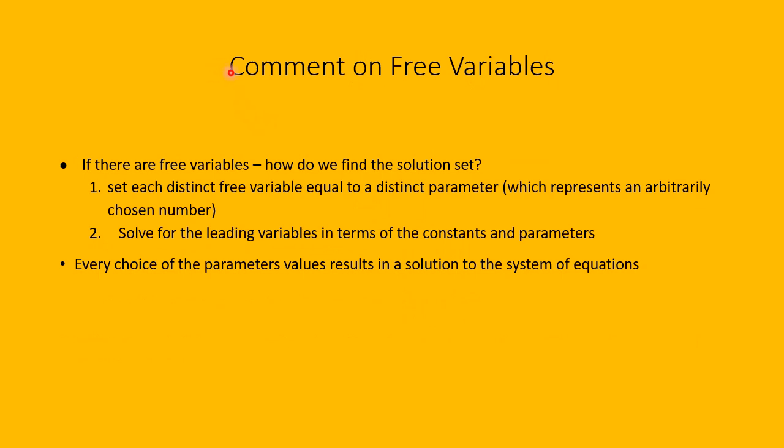So here's what we can comment on the use of free variables. Once you reduce the augmented matrix, if there are free variables, how do we use them to find the solution set? Well, first we would set each distinct free variable equal to a distinct parameter, and this parameter represents an arbitrarily chosen number, and we would solve for the leading variables in terms of the constants in the equation and the parameters. Every choice of the parameter values results in a solution to the system of equations.